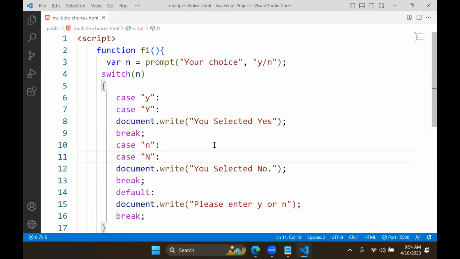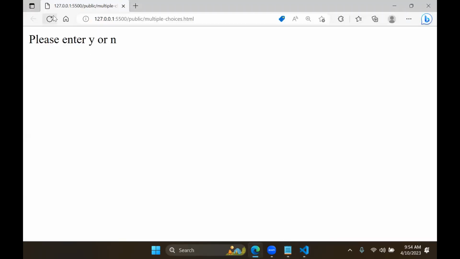For example, the user enters words like red, green, blue. If he enters any word like red or green or blue, then it should say you selected a color. Right? That means 3-4 choices for the same thing to do. You asked for your email, you asked for your mobile. If it matches mobile or email, login should work. In that case, for the same block of statements, you can define 2 or more cases, multiple cases. You can see now you solved the problem.